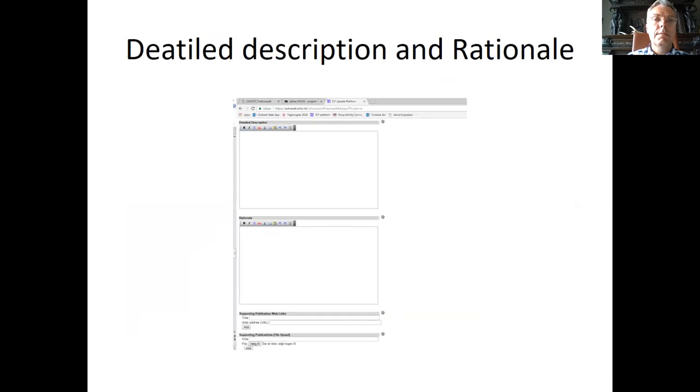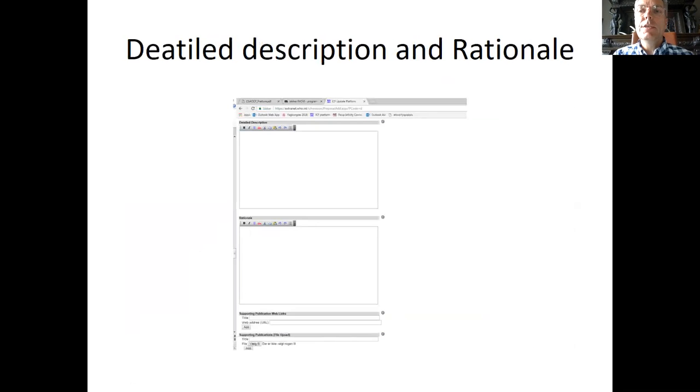Further down, you can see the detailed description. If I could spell detailed, it would be better, but I hope you will find the detailed description and the rationale, and then press enter. And actually, that is about it to make a proposal.